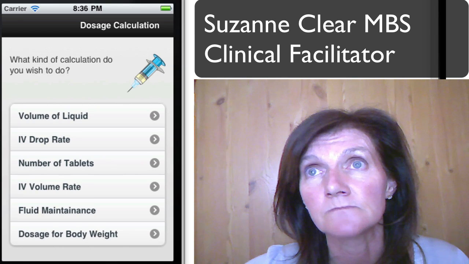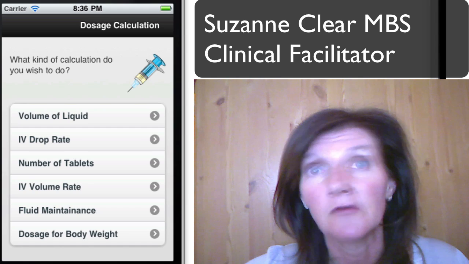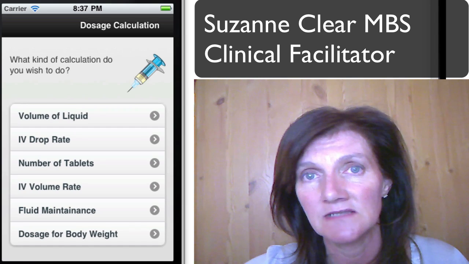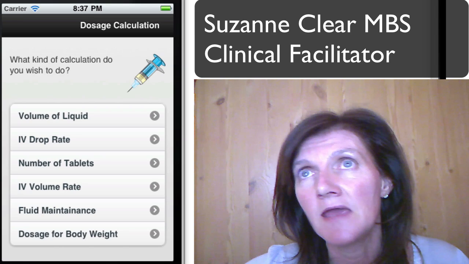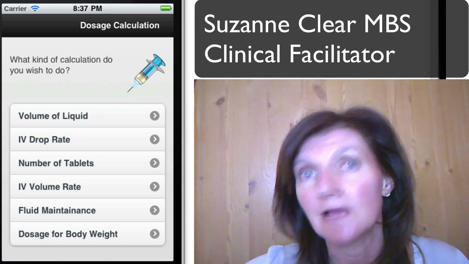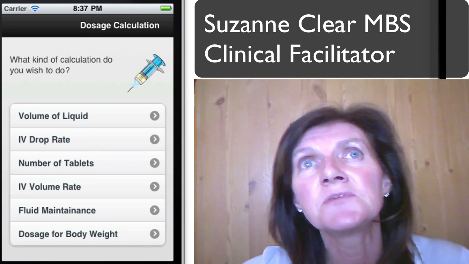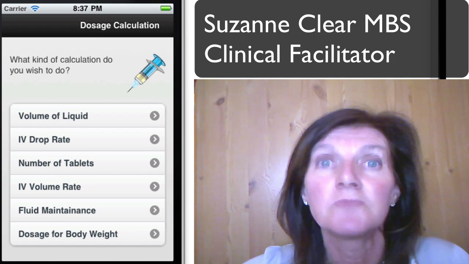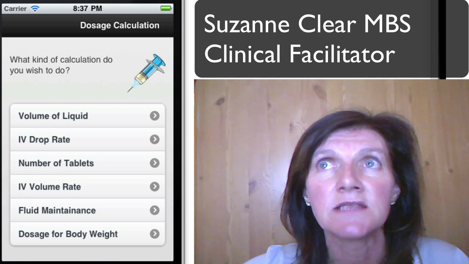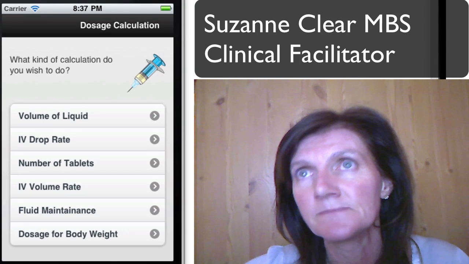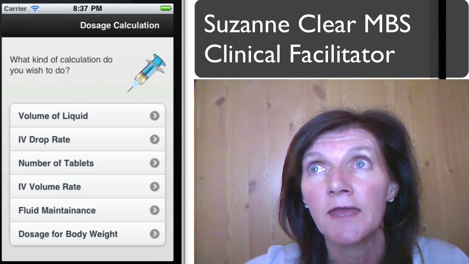This is where I'm going to talk about the application that myself and Declan have designed. Basically it's drug calculations, and it works on the mobile. And the beauty of it is that if you put it on flight mode, it is unlikely to interfere with any of the working equipment in the clinical area. The application at the moment is being offered free, and without further ado, let's go to the demonstration.